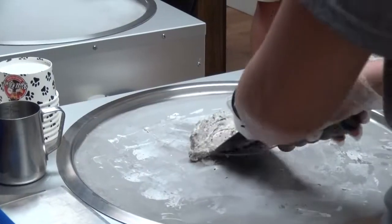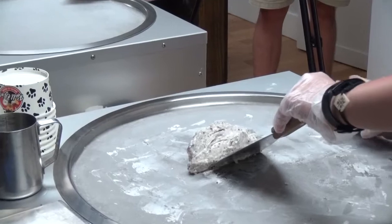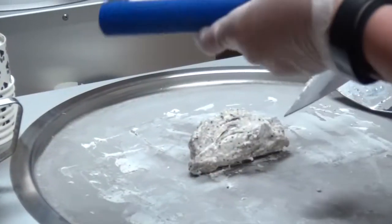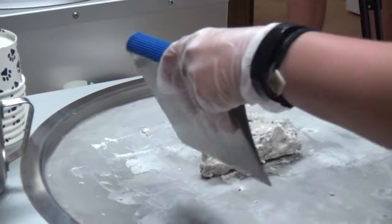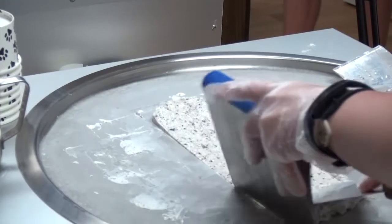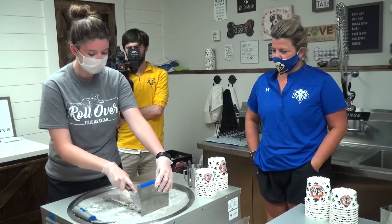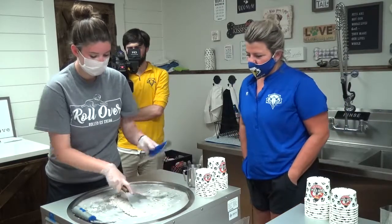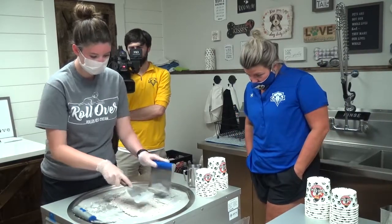So if you look now, we've gotten to where it's almost more of a cream consistency. So I push it to the middle, and I set down this scraper that'll pull it off. This helps spread, but since I'm making a waffle cone taco, I'll use a larger size. So typically you use the sides to kind of spread it out, and you want it to be about the length of this. And then we'll roll from the end of it, and that's how you get the pretty roll that fits right into the waffle cone.